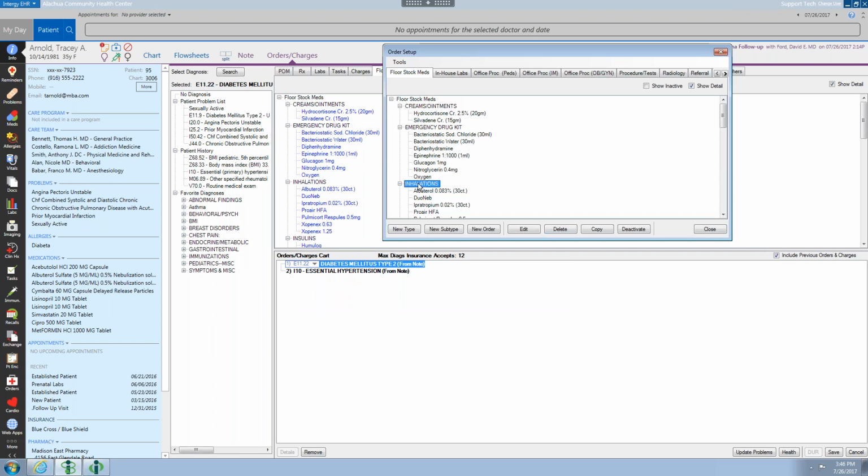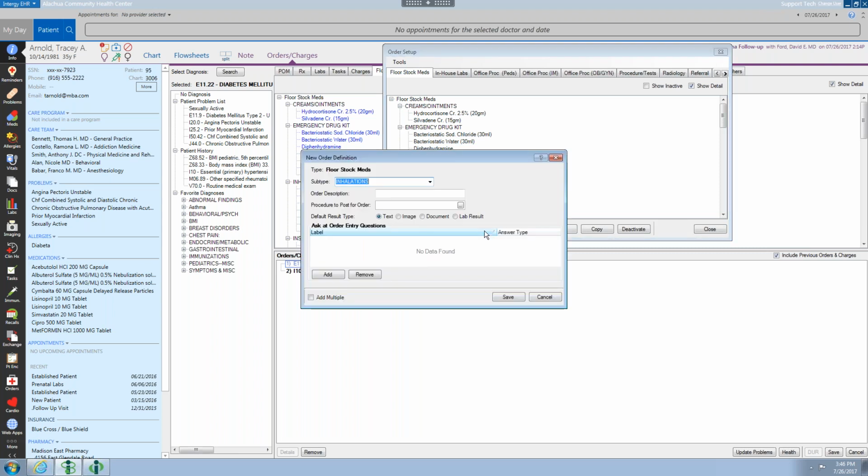So if I highlight inhalations and I click on new order, the system will assume since I'm highlighting that section or that subtype, it wants me to put an order in here. But the cool thing is it doesn't matter what section I chose. I can grab any section under floor stock meds and add some additional orders. Okay?